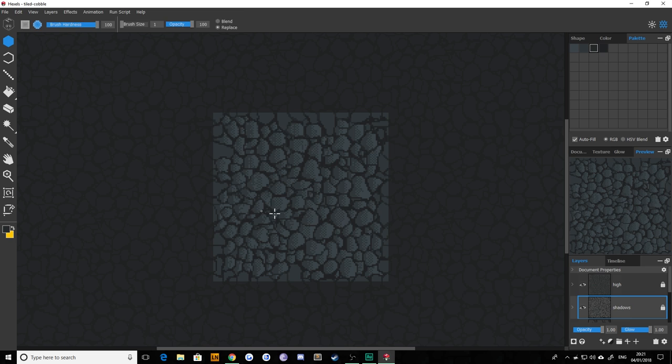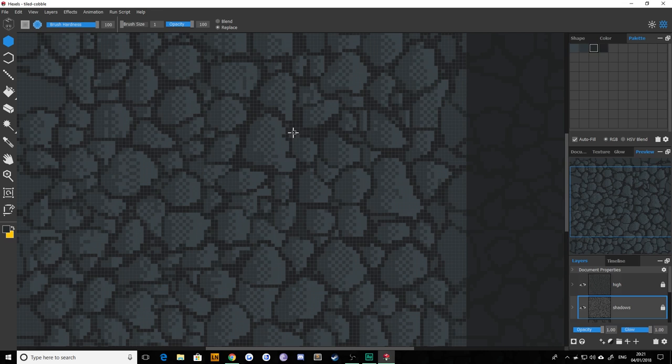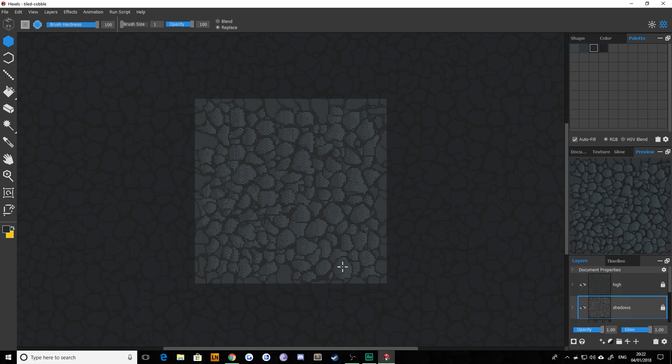You can just zoom out, see where you want it to be, and then come in and shadow those up a little bit. Like I said, it helps if the texture you're wanting to use is more rough, like rough cobblestone, that sort of thing. If you want something a bit neater, then you do unfortunately have to be a little bit neater. I'm pretty happy with this so far though.